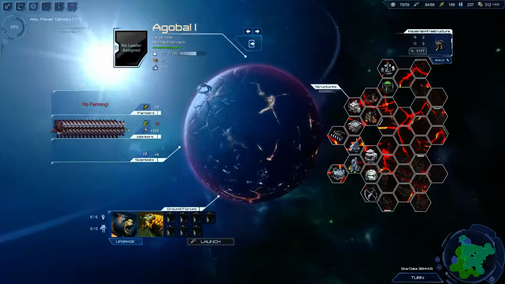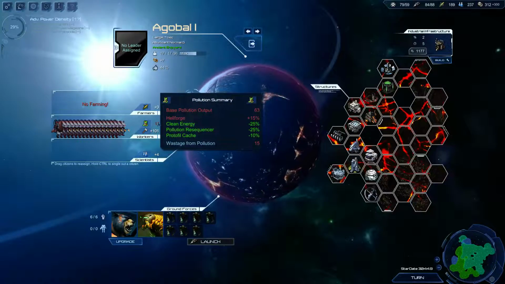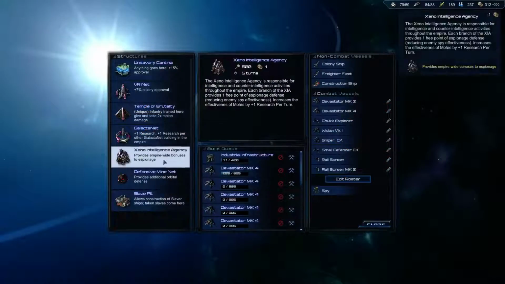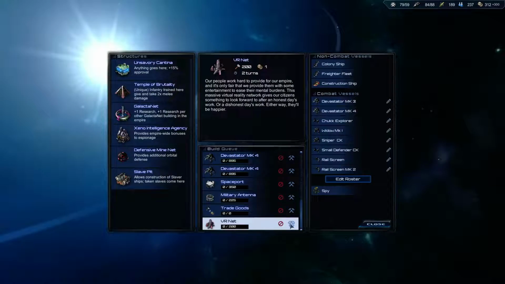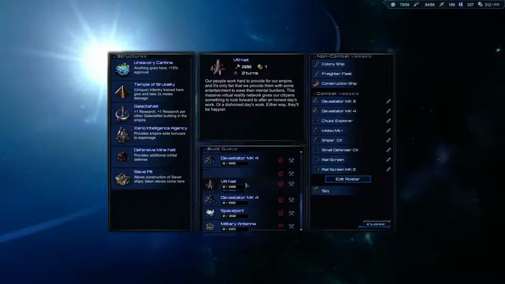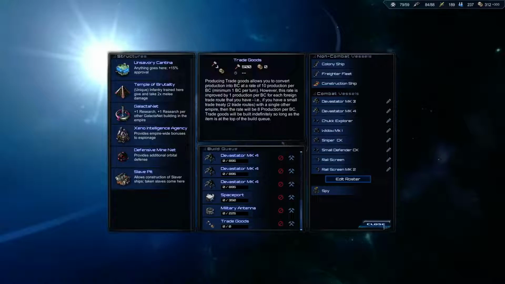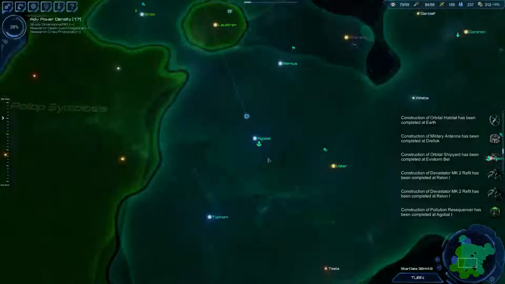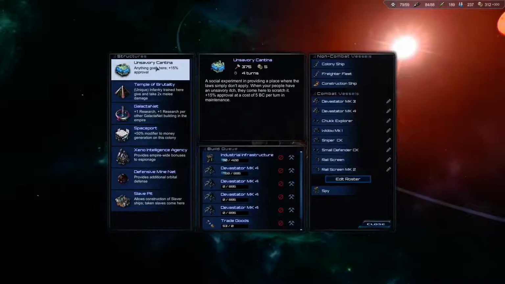Alright, so we have a Hellforge. Not very happy either. In 600 BC, what do you think I'm made of? Swiss cheese? We're gonna need a Savoring Cantina to boost the happiness there. We also don't have max happiness here.